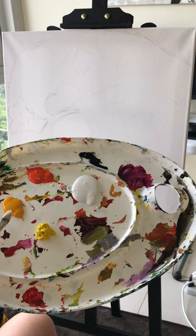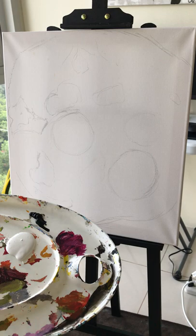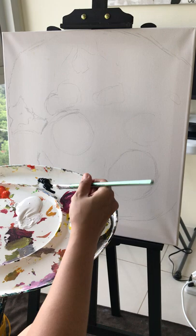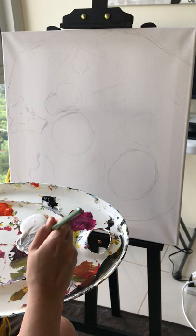Let's begin now, guys. Okay, so we're only using like 5 colors today because eggs do not have a lot of colors, to be honest. So I'm gonna underpaint first the egg white, so I'll be using some gray color. I'm gonna get my white now. I'm gonna add some black to it. Just gray it a bit. You don't have to make too much gray or too dark gray. Okay, and let's begin now.